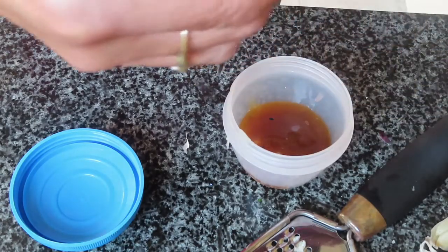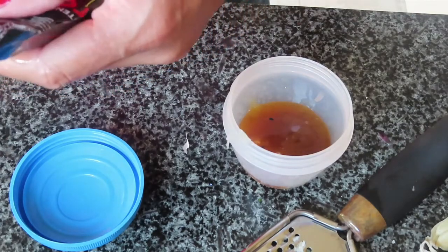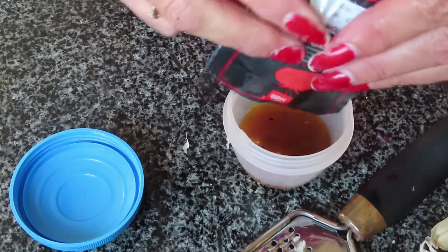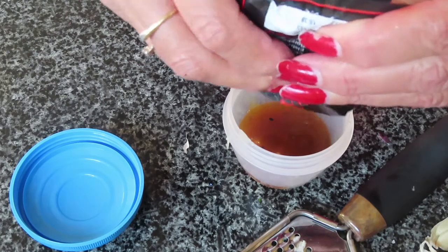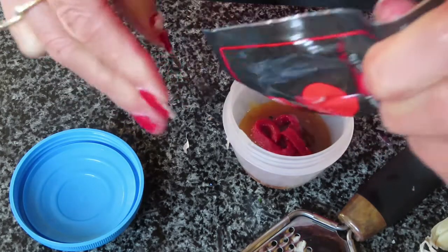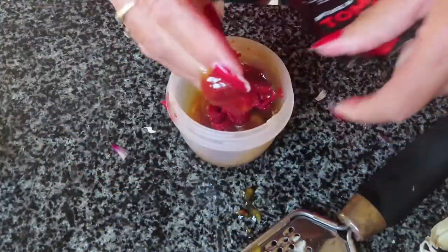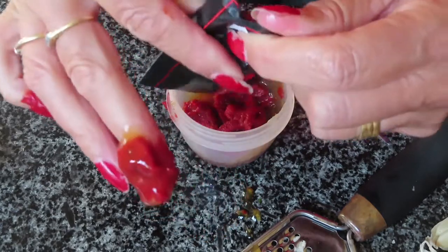And then I have my tomato puree. Can I find the tear point? No, I'll just cut it easier. Cut it in the right place. Oops. Not all over me. Oh gosh. There we go. It's me saying I don't want it all over me, and I do that. Probably should cut the hole slightly bigger.